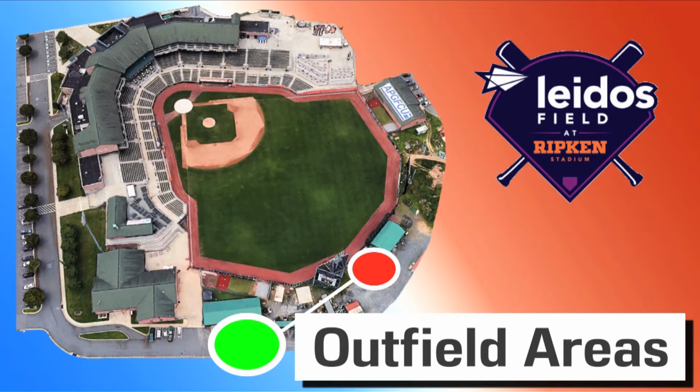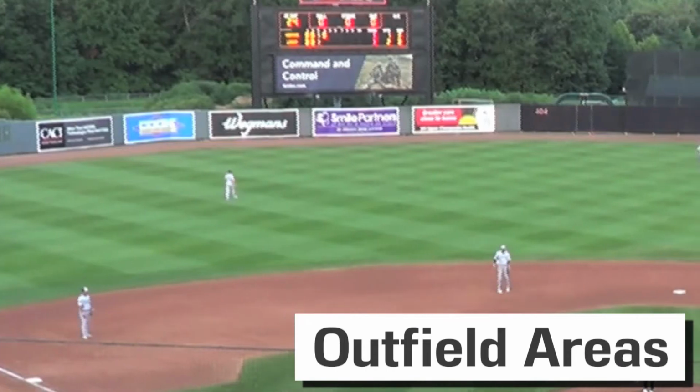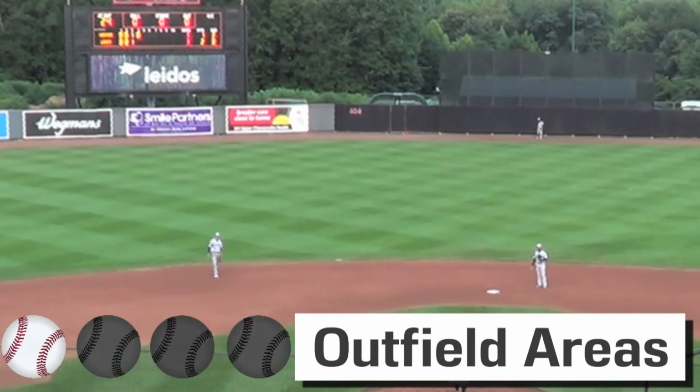And in Aberdeen, there is no outfield area. You can't walk all the way around, everything is contained to the bowl, so obviously it's out of the question.